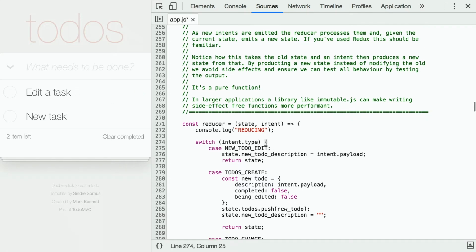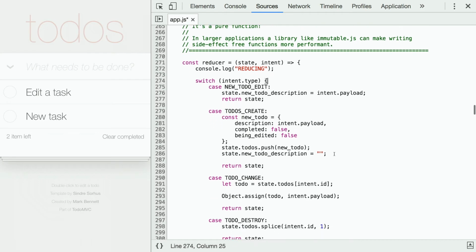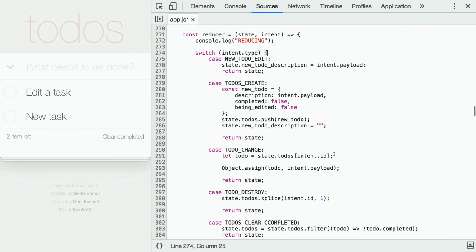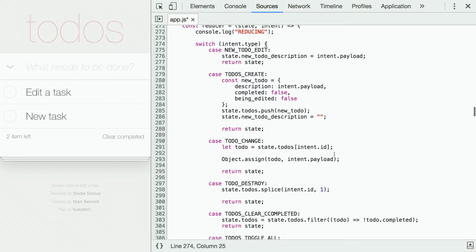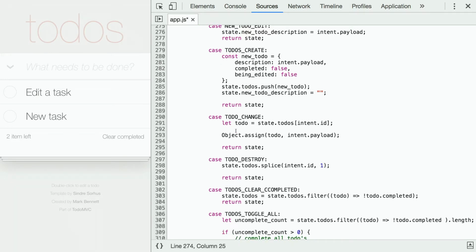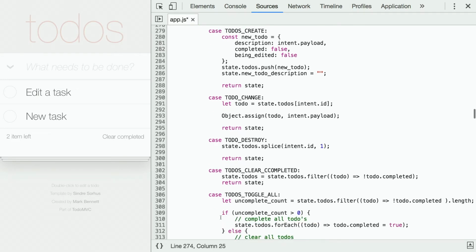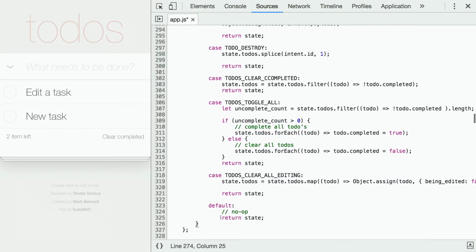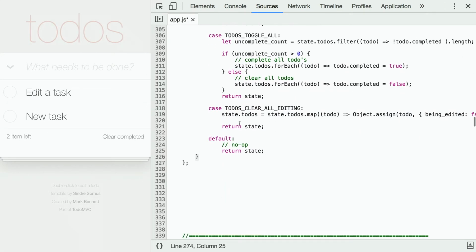So what happens is whenever I'm doing those changes in my application, I'm actually producing intents that are coming into this reducer function. So we have a little thing here where we go look at the kind of intent it was, make any changes to the state that we need to do, returning a new copy, or at least we should be, and then return that state. So the new state is what comes out of this function at the end. So I won't go through all those. You can see basically we have a case for every one. And if we get something that we don't recognize as a known intent, I just have a default one that returns the current state. It's kind of just a no-op thing.